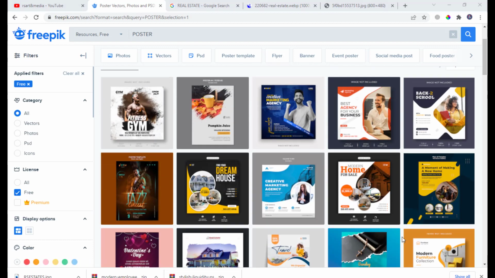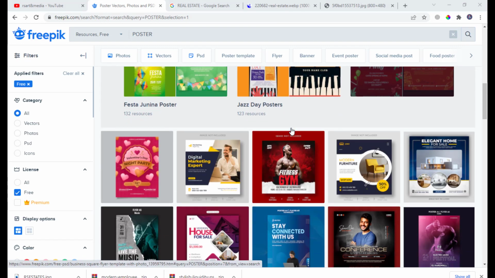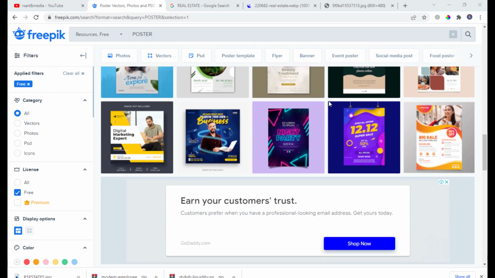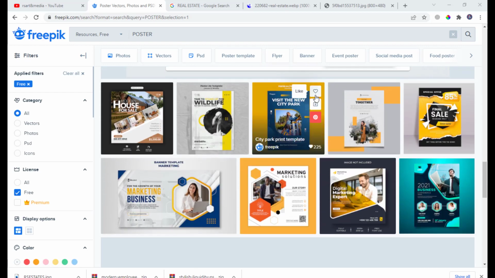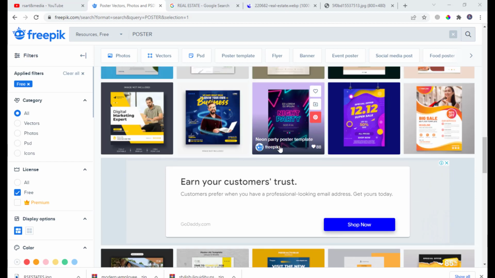So we can just spend some time and look for the best poster, and it also depends on the type of work you are doing.